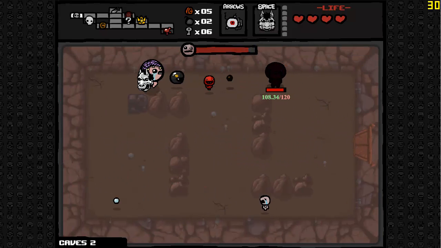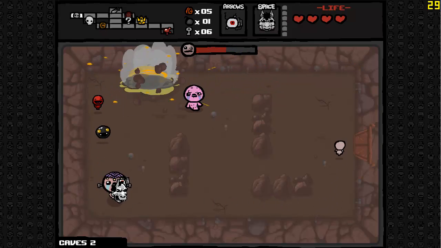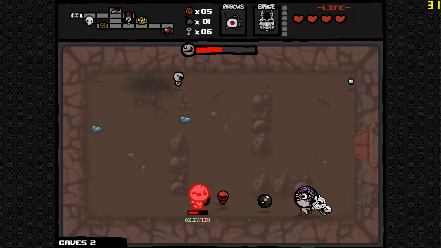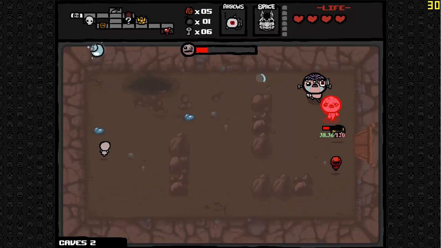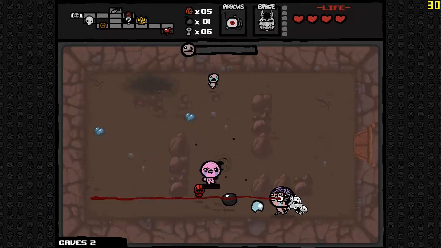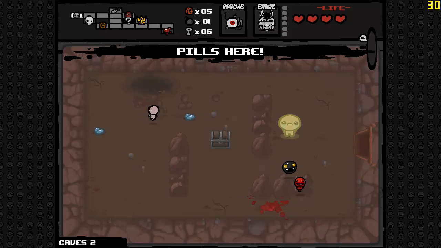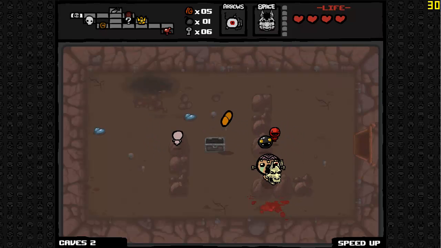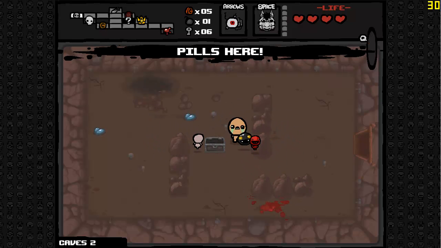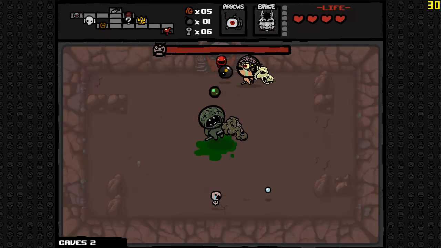Who we got for mini boss? Lust. Good news, we can actually blow up this tinted rock. Damn it! What the fuck, Lust? Oh, I'm just gonna come alive right when the bomb's ready to blow up. And what we got here? Speed up, sweet. Speed down, even better. Oh my god, I'm so happy right now.